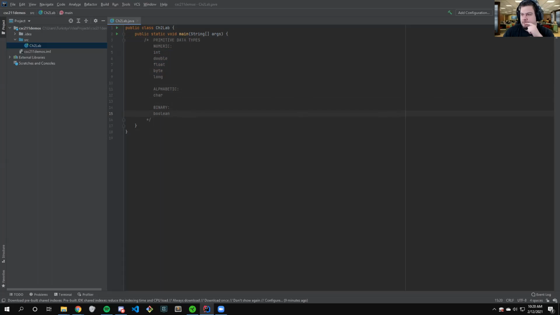Let me give an example. It does have to do sort of with memory allocation. Everybody see the whiteboard? Okay. So in computers, when we have our Java code, let's say here is our Java code.